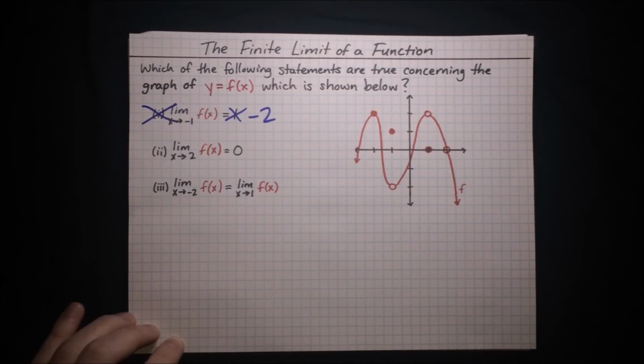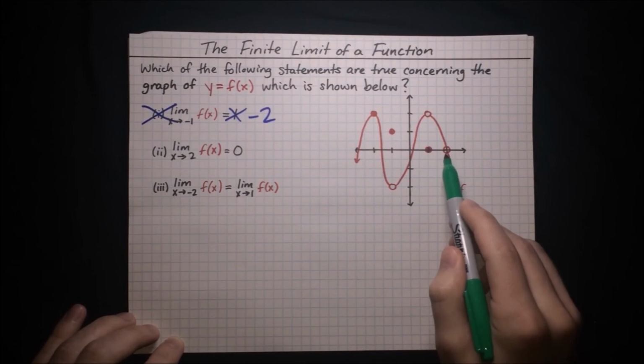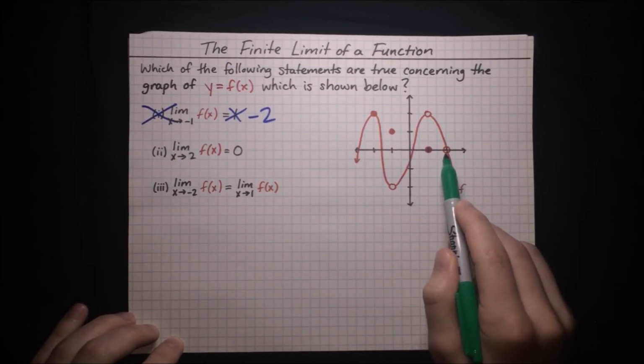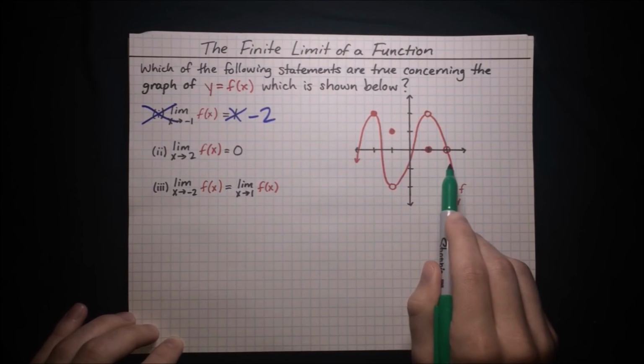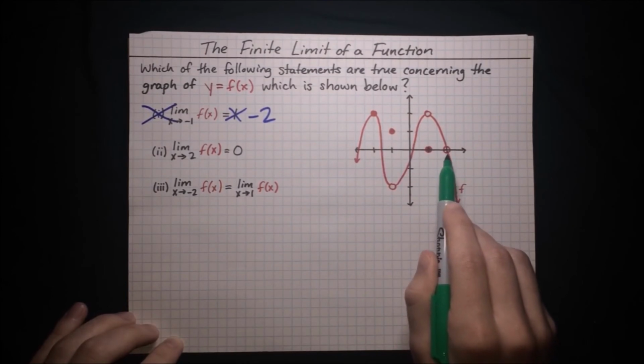The limit as x approaches 2 of f of x is equal to 0. Alright, so let's locate where x is 2 on the graph. X is 2 right over here. And is the limit 0? Well, based on the surroundings, as x approaches 2, it looks like the function is crossing the x-axis. And indeed, that corresponds to a y value of 0.